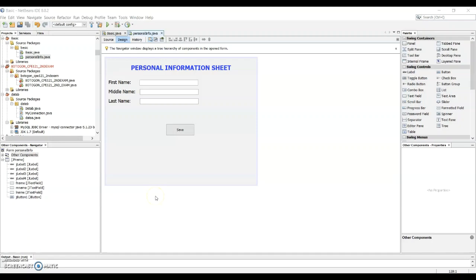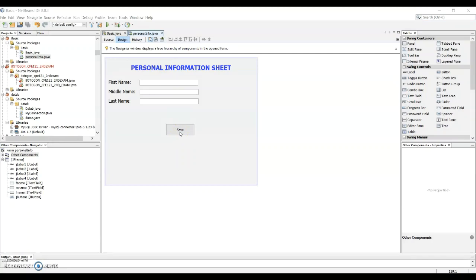Okay, so in order for the form to save the information that is inputted by the user, you can just double click here at the button, because this is where the actions will be performed after filling up the form. So this is where the program will happen.